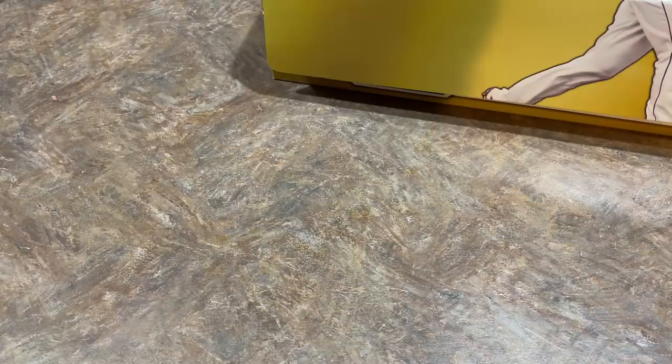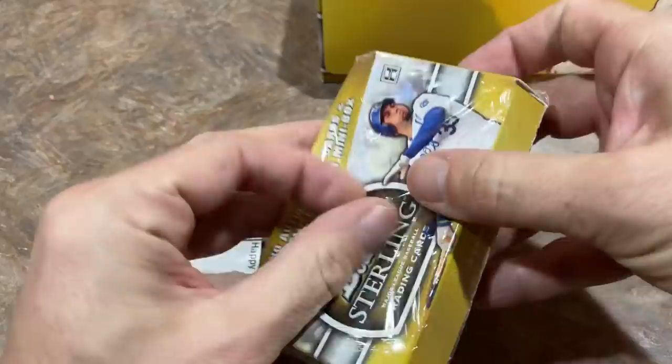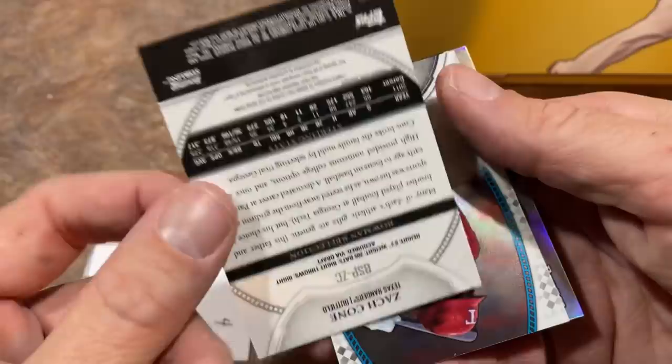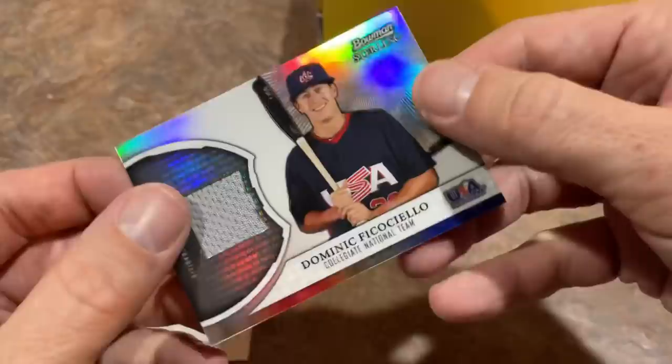Spot number four — we have Ray Patterson. Let's see what we can find. Eric Hosmer on the front. I don't want to press too hard and ruin the cards inside. Ray Patterson, let's see what we can do for you. First card is Desmond Jennings, second card is Robert Stevenson. Your autograph is going to be a Zach Cohn — never heard of good old Zach Cohn before. Next we have a Jake Skolle and Dominic Ficus Yellow. Ray, thank you very much. Unfortunately, no Trout in there either.